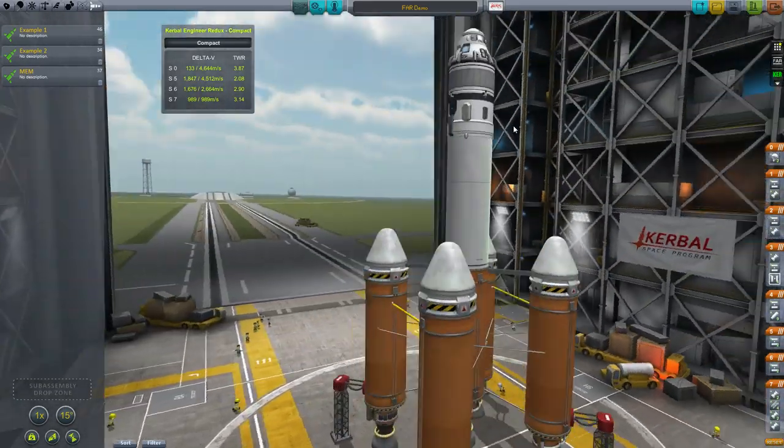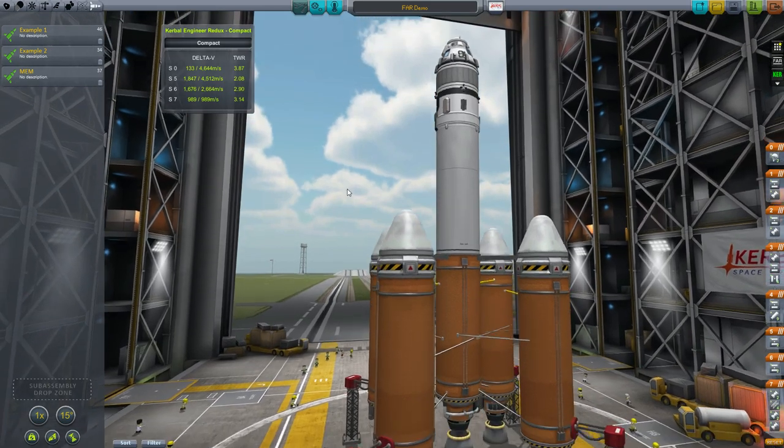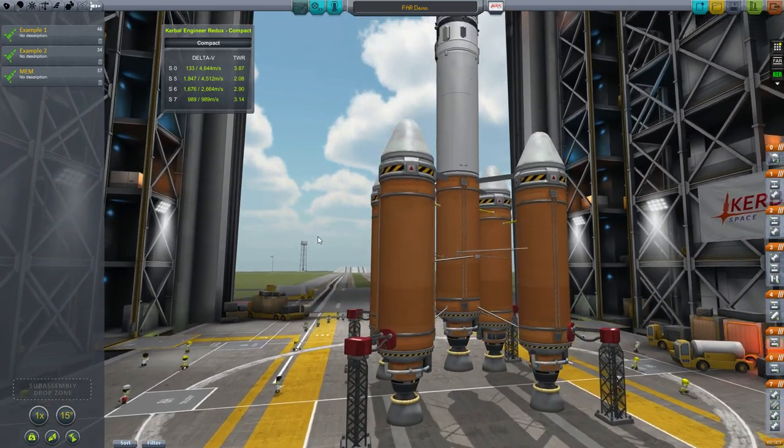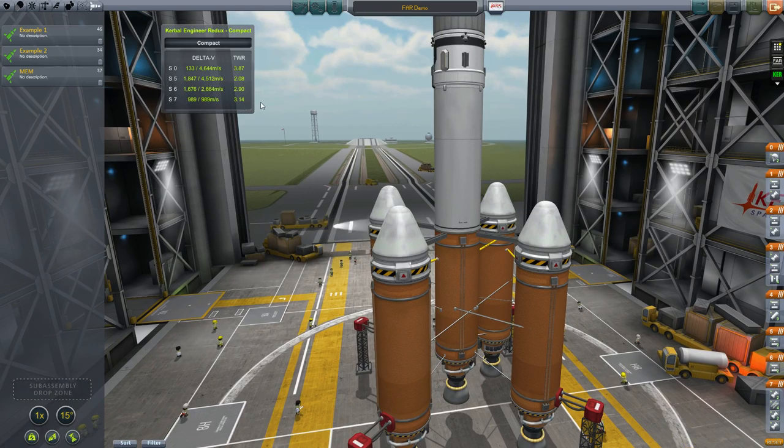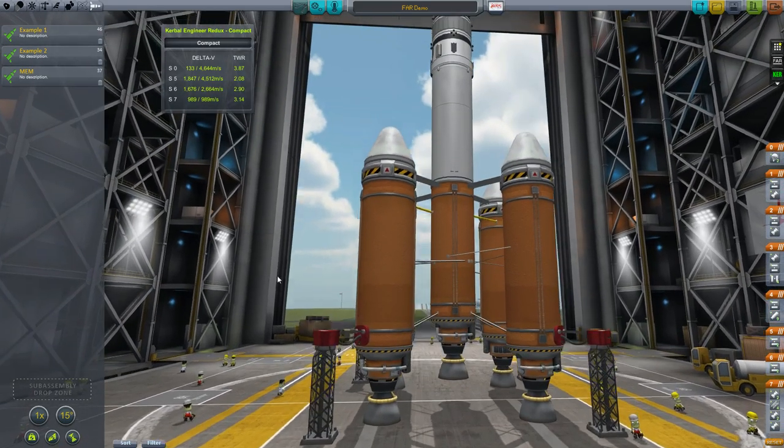This is a lifter that would work great in the stock game. It has all kinds of delta V, 4,500, that's enough, like everybody says. Got tons of thrust to weight, probably too much. You would run into terminal velocity, so you'd throttle it back or add a little more gas or whatever you had to do.